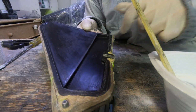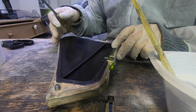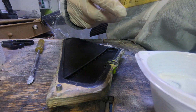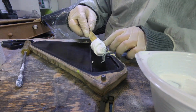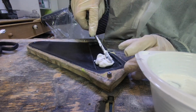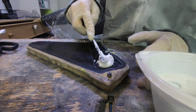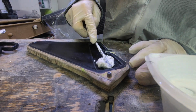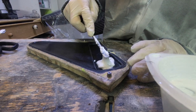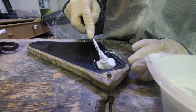Now I fill the head with this, and the challenge here is to go in all the corners and don't have any air bubbles. And I show you how I'm quite successful with that. I use, let's call it, a kind of pumping technique. With that I can distribute the resin and make sure there's no air bubbles beneath it.